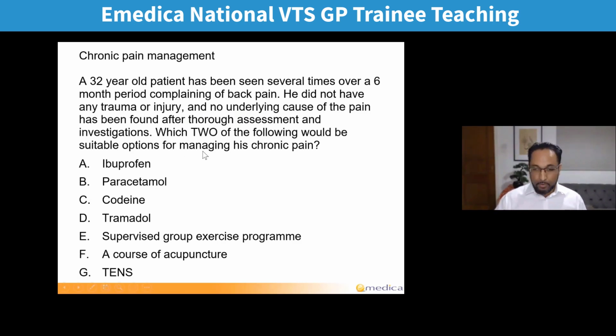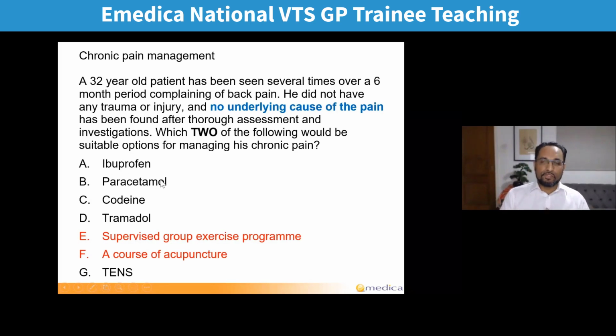All right. So the correct answers are E and F. So very few people would have got the mark actually. All right, and that's because while quite a few of you picked E, in fact, it was one of the most popular answers, very few people picked F, and you'd need them both to get the 1 mark. If you get 1 right and 1 wrong, you don't get a mark. Lots of people picked ibuprofen and paracetamol. And this is a good example of separating the difference between what you think you might do if you had a patient in front of you and knowing the guideline, the knowledge base, okay?